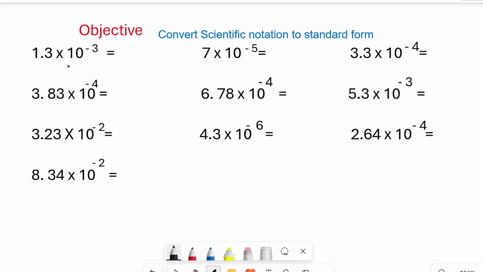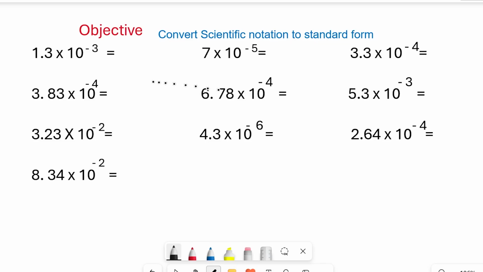Well, whenever you have to write it in standard form, all you have to do is understand what happens with this exponent. Anytime the exponent is negative, it means that this whole number was less than 1. And that's what happened with all of them. Can you see that the exponent is negative, right? Because the exponent is negative, it means that all these numbers are less than 1.